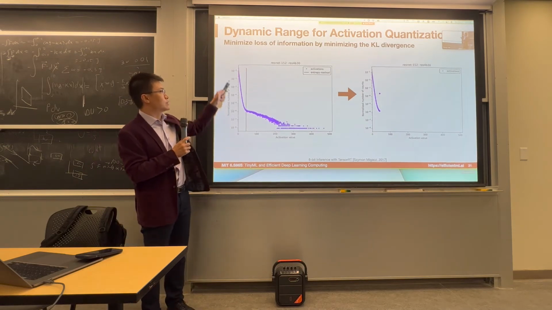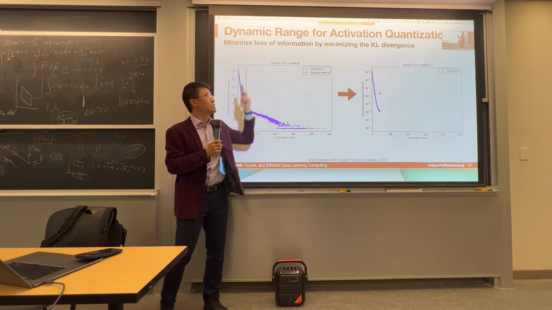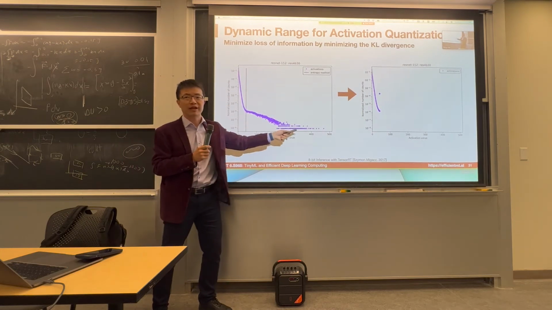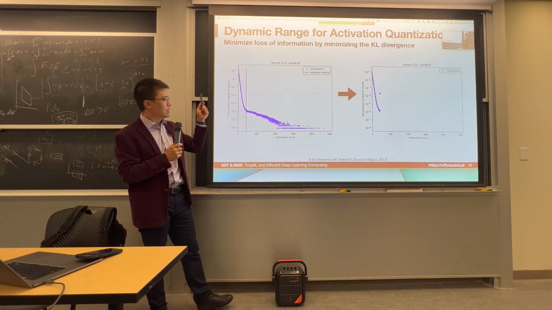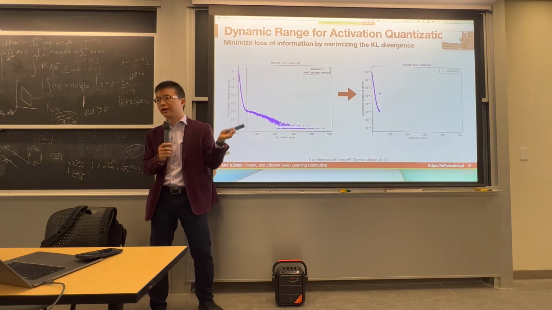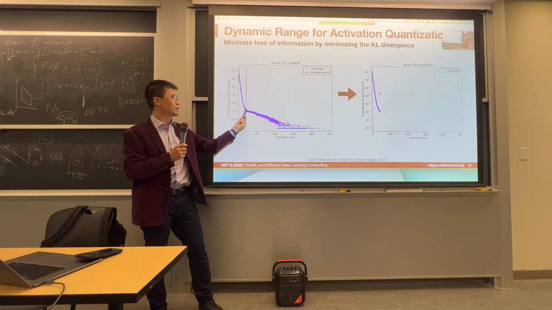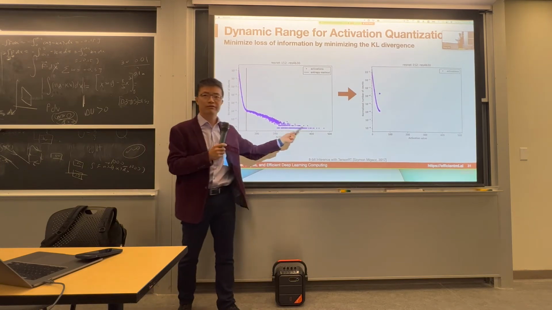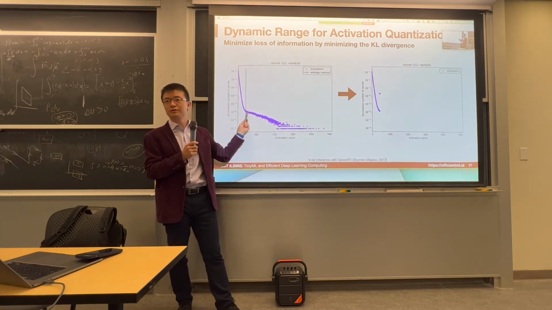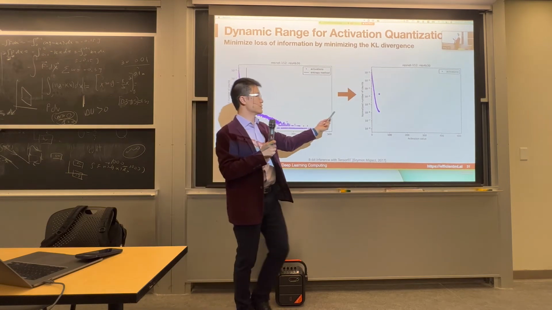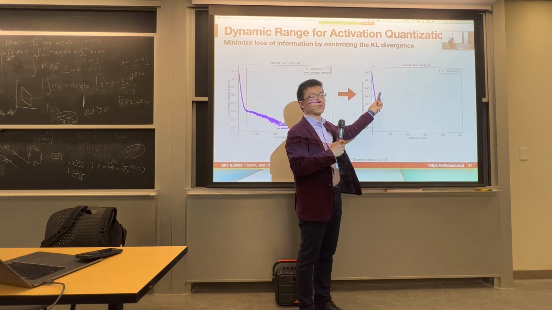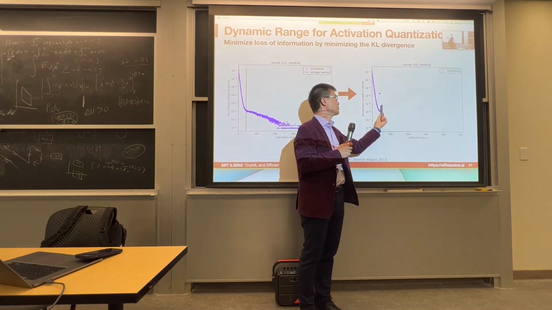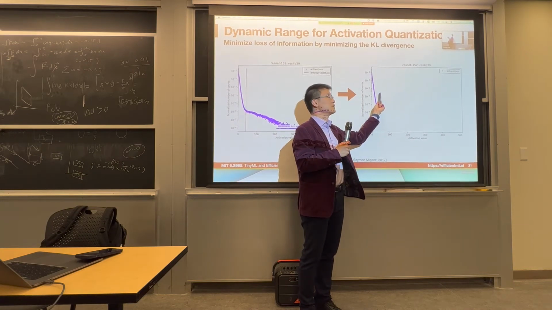So okay, this is the illustration for the ResNet 152. This is the distribution of the activation for a certain layer. By running KL divergence, we decided to clip it at this location. Everything above this number is clipped to this number. That's why you see this new distribution, where the amount of everything that is above this number is clipped to this number.